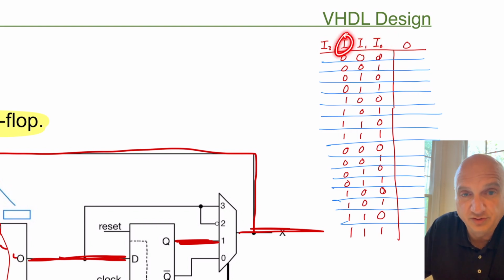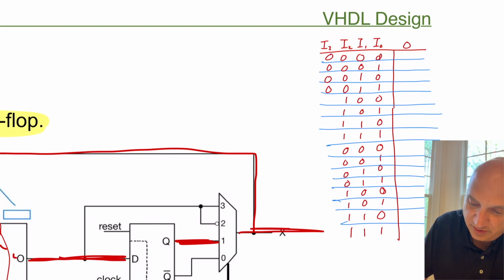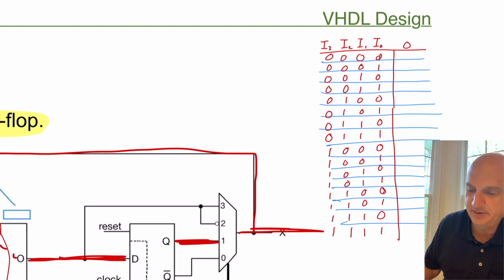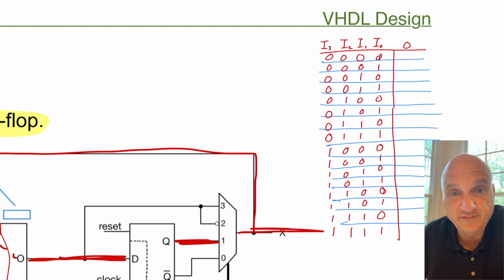This is every 2, because it's a power of 2. This is every 4, that's the power of 4. And then you'll do 8. So this is 1, 2, 3, 4, 5, 6, 7, 8. And then 1, 2, 3, 4, 5, 6, 7, 8. Okay, so there it is. That's all of our inputs.